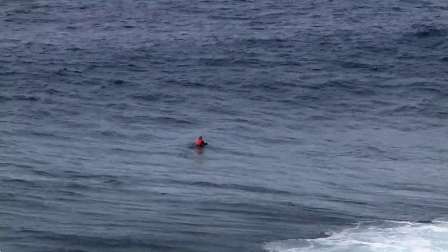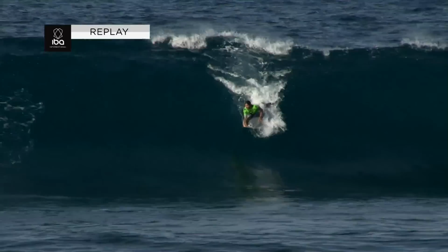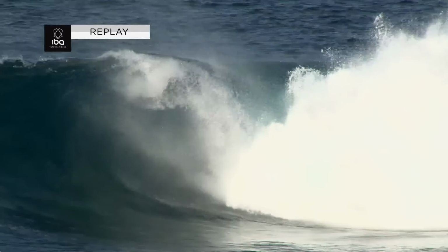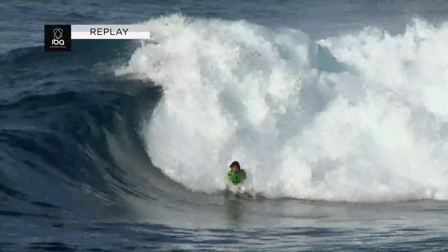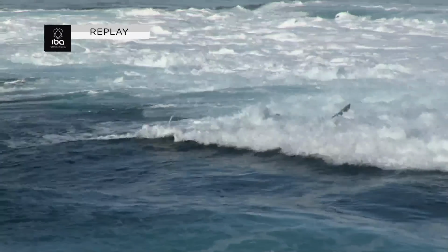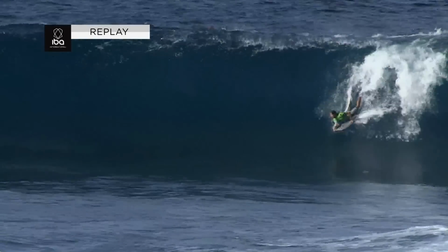It's easy for me and whoever's in the hot seat to talk about what's going on out there, but really, how difficult is it out there in these conditions? You know what? The waves are pumping, man. I paddled out with my heat with Mark, and Mark took off on a 12-footer. I thought it was huge, and I was just like, did he die or did he get a 10-point ride? I didn't know. The beach was cheering, and I heard he needs help, and I was just like, man, this is gnarly stuff. He's pushing himself over the falls on 12-footers to try and beat me here.